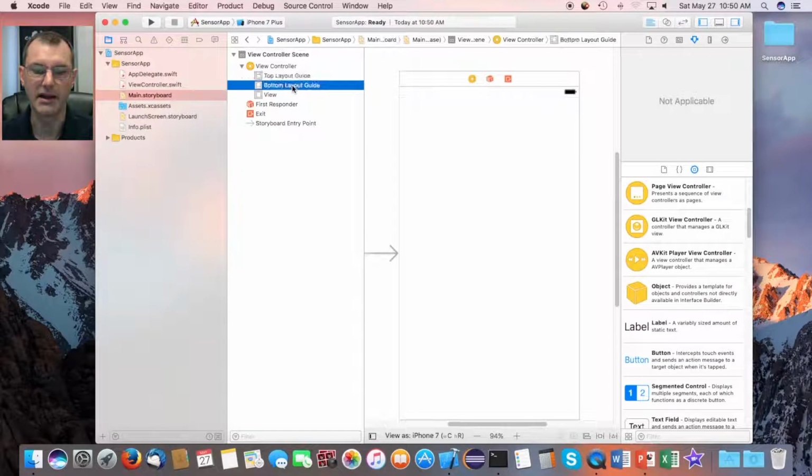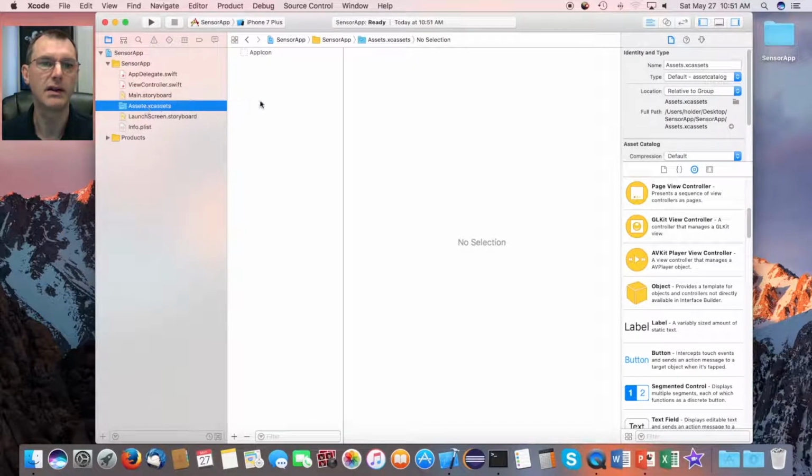The bottom layout guide is the actual bottom of the screen at this point, but you may have seen some apps that have, say, a menu down here to allow you to navigate to different pages. So that bottom layout guide would change in that case. But for now, we'll just leave it at the bottom of the screen. And there are various other components of our view I won't go into right now. We'll go into some of them a little bit later as we get into our app. Before we start adding some elements to our storyboard, let me cover the rest of the files over here.